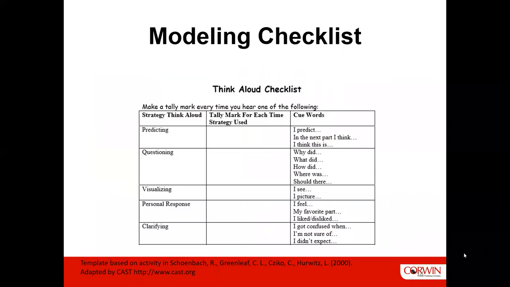Here is a modeling checklist. When teachers are modeling, they could be modeling language, an activity, or a strategy. This strategy checklist includes predicting, questioning, and visualizing. It could be something the teacher keeps track of, something students listen for — when they hear a peer make a prediction or question — or students could use it as a self-assessment, keeping track of when they use these keywords to employ one of these strategies, building student autonomy.